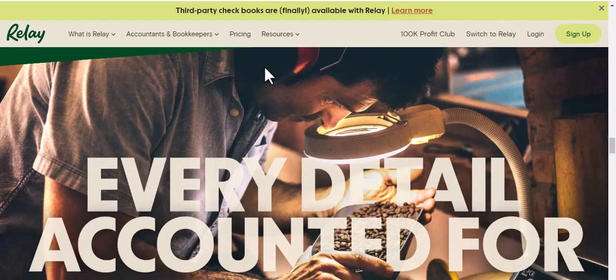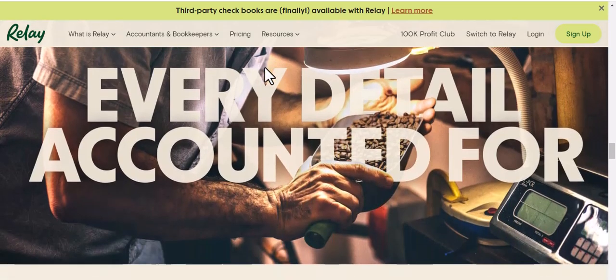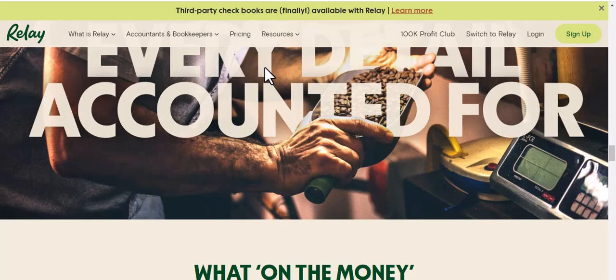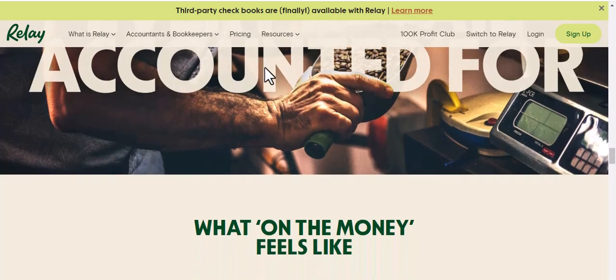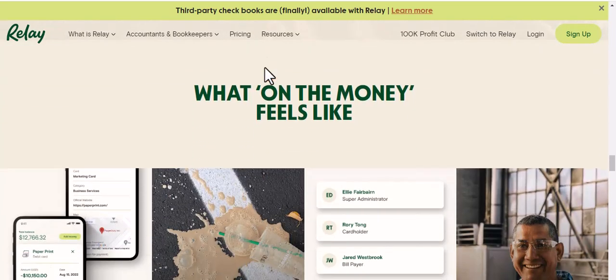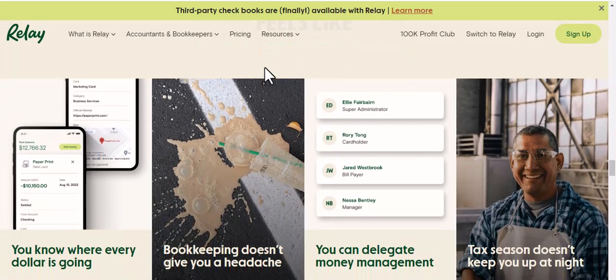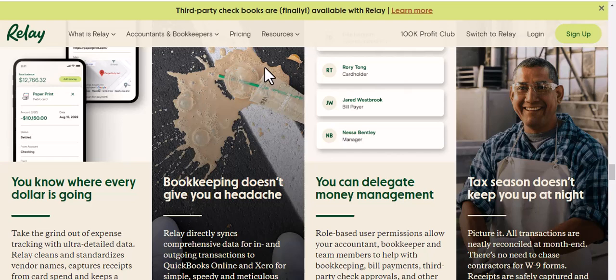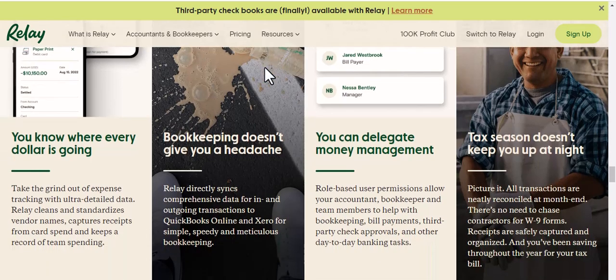Step 3. Tracking expenses. When you incur expenses related to a specific client project, make sure to pay for them using the funds from that client's dedicated account. If you're using physical or virtual debit cards, ensure you're selecting the correct card linked to the relevant account. Keep meticulous records of all transactions within each client account. Relay's transaction history will be your primary tool for this. Regularly review the transactions to ensure everything is accurate and aligns with your project budgets.